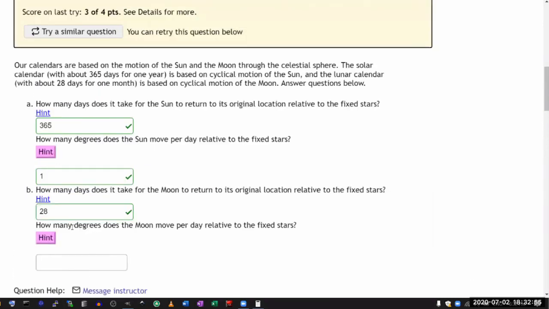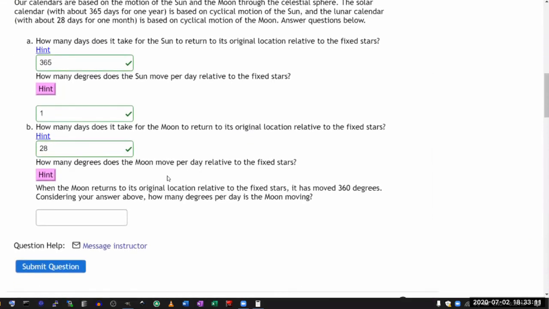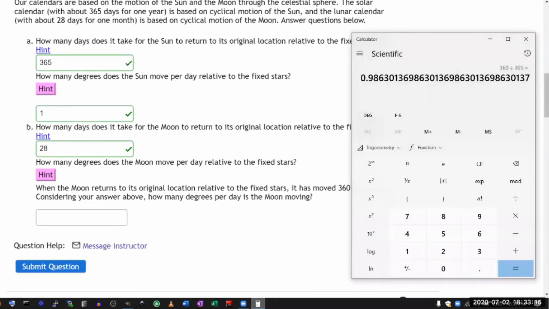And then how many degrees does the moon move per day? And you figure out the number of degrees the same way you would figure it out for the sun. So the moon, once it's completed one full turn relative to the fixed stars, it'll have moved to 360 degrees, and it'll have done it within 28 days. If that's the correct number of days in a lunar month.